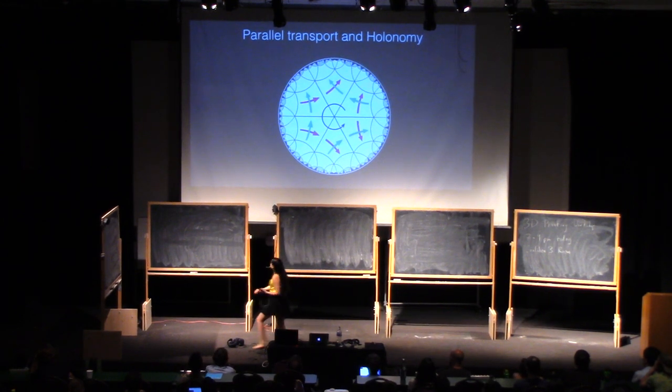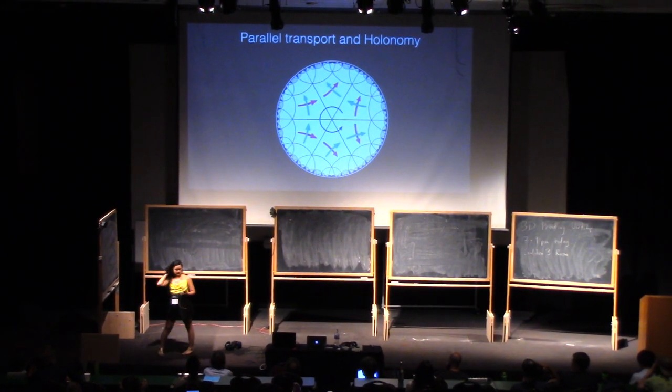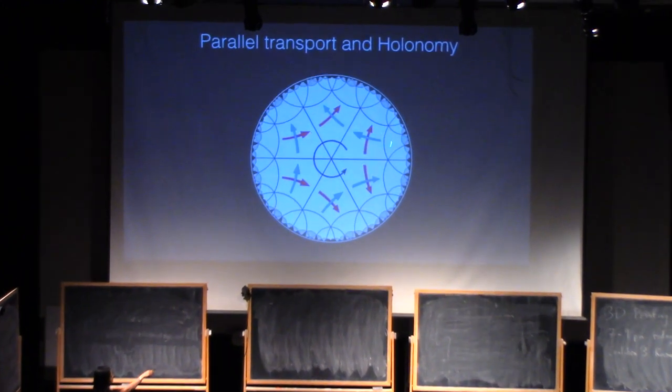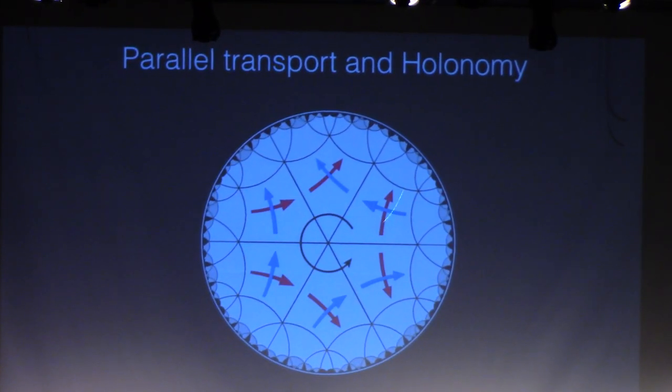This is what Henry would have done had he not been turning. Imagine he's facing along the blue arrow, and his right arm is pointing along the red arrow. First, he walks forward, then to the left, then backwards, then to the right, then forwards, then to the left. You can see that when he comes back to where he started, he's rotated by 180 degrees. This is equivalent to him starting facing you and ending up facing 180 degrees from you. This is a phenomenon we're going to explore a bit more in our other views of hyperbolic space.